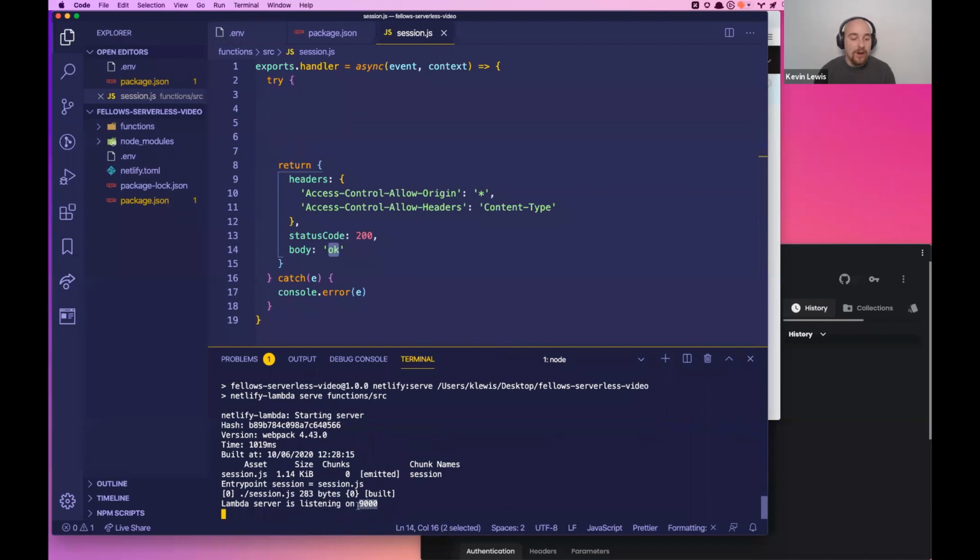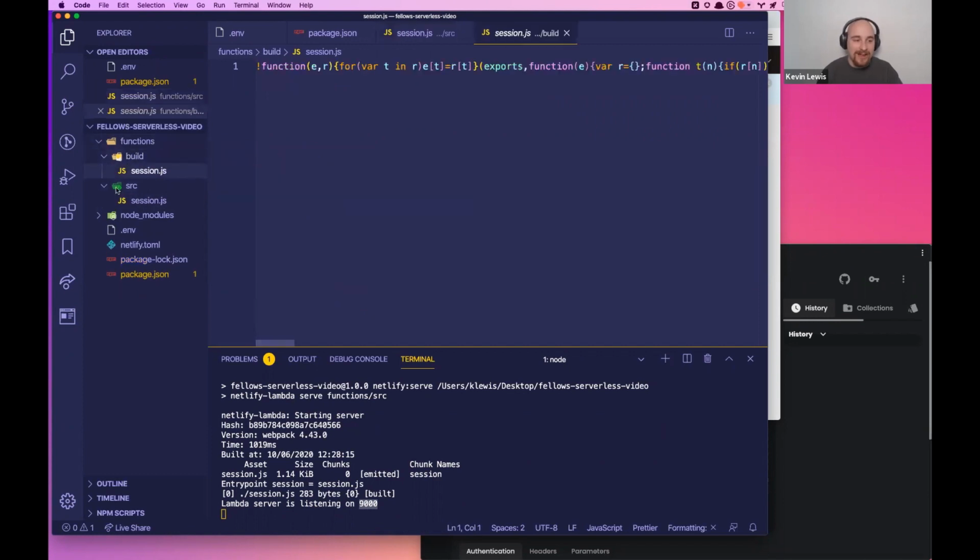And it will be listening on localhost:9000/ and then the name of the function. So in this case, /session. What you may have noticed is it's also created this build folder, and there's a sessions.js in here. Now this is a much more obscured file. It's also minified, and this is the version that is actually running on port 9000.